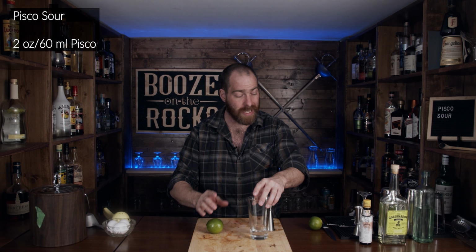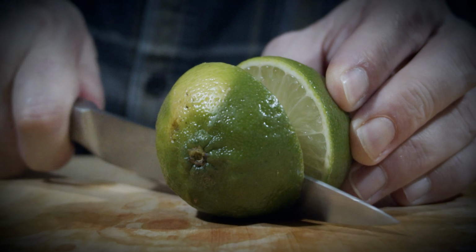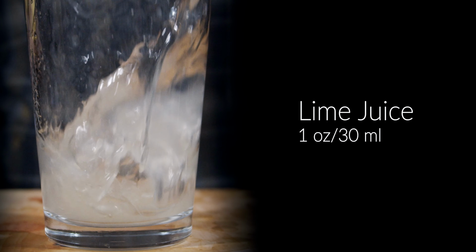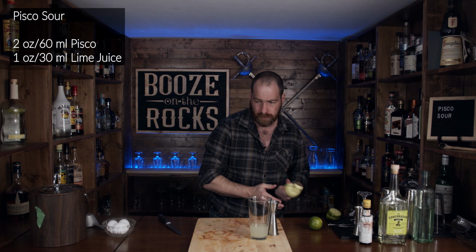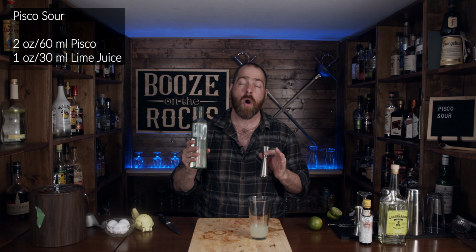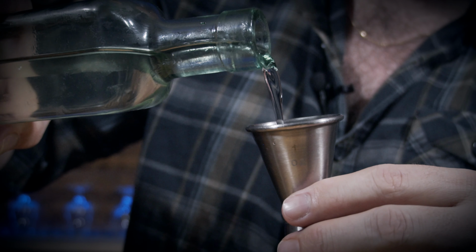The next thing we need is lime juice. We need 1 ounce of lime juice, which is 30 mils. Now, 1 lime usually gives you 30 mils. This is a good sized lime today though, so we'll see what we get. Ooh, it's looking pretty good. Move these out of the way. Next, you want to grab a little bit of your simple syrup. This is a 1-to-1 simple syrup, and we need half an ounce, which is 15 mils. I can't believe I had to actually think about that.